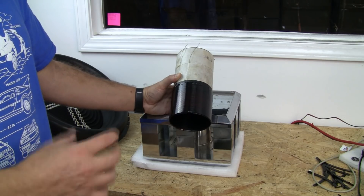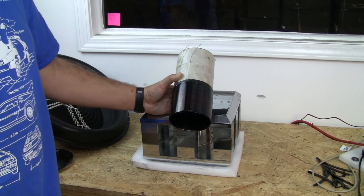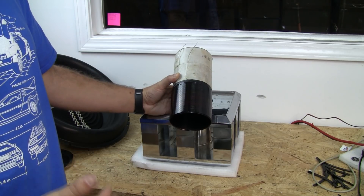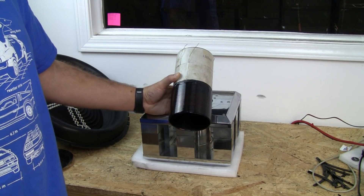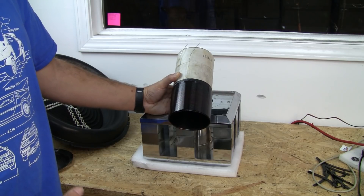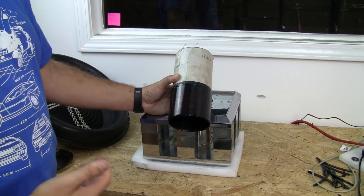If you want it musical, you're going to be somewhere in the 0.3 to 0.5 QTS range for ported enclosures, and above that you'll be in a sealed enclosure. Once you get down to 0.1 or 0.2 QTS, that's when you're talking a strictly SPL application — it's going to be very peaky, which is great for SPL but not so great for daily musical scenarios. You'd also have to have a very small box, and then you might be overcoming things with frequency response as well.